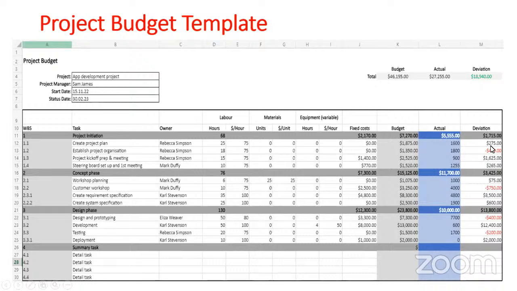By the time you subtract actual from the budget, that's what the deviation will give you. So you see that some of the deviations are already red, which means we are running over the budget. Some are still black, telling you that you're under the budget or in line with the budget. Okay, thank you very much.